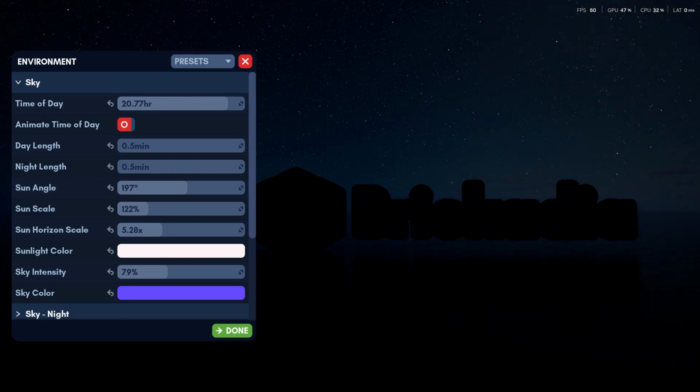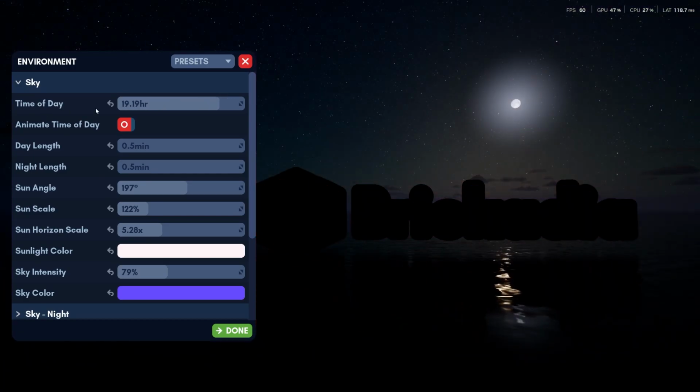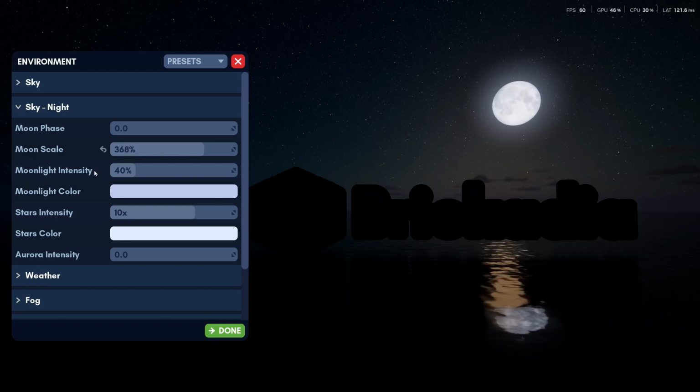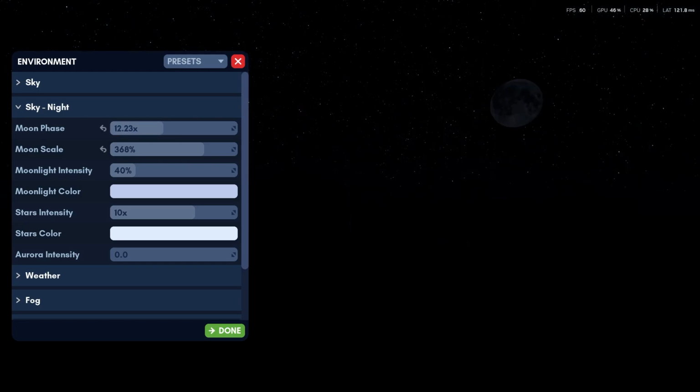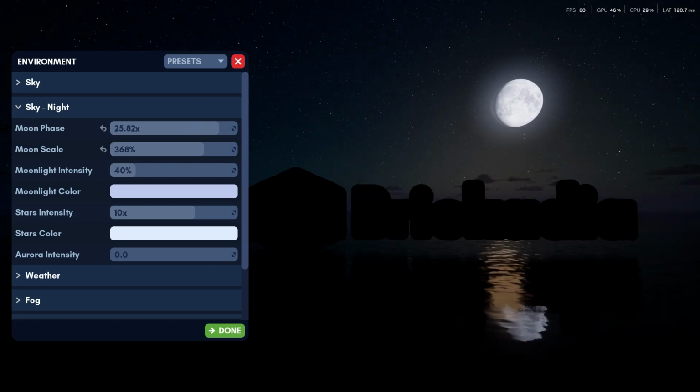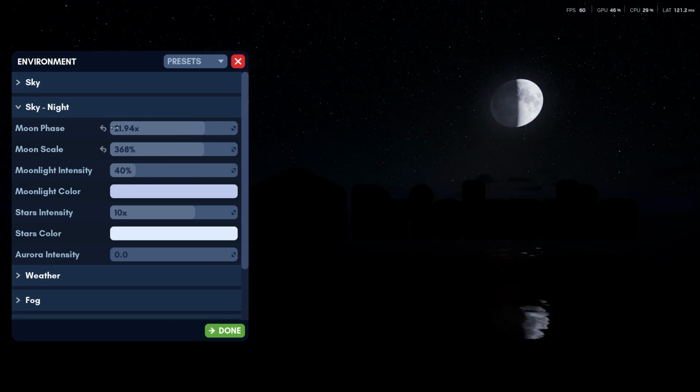Basically what you can do, if we switch it to night, then basically sky at night, we have moon phases, moon scale, so we could crank up. We can do the same with the moon. We can increase the scale of the moon, which is great. But also we can actually change the moon phases, so you can have the different phases of the moon, which is actually brilliant. I say you don't often see that in games. Normally it's one or the other, so you can actually get some really good feels.